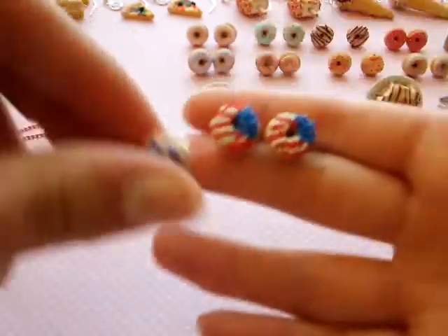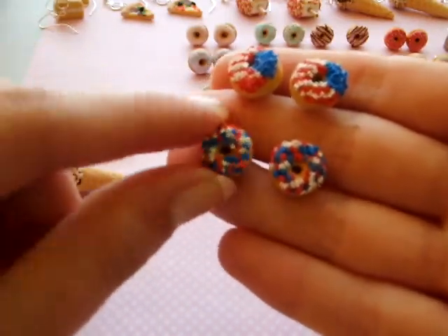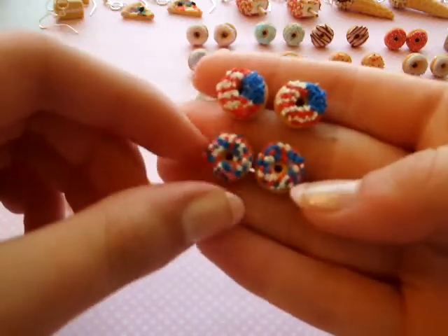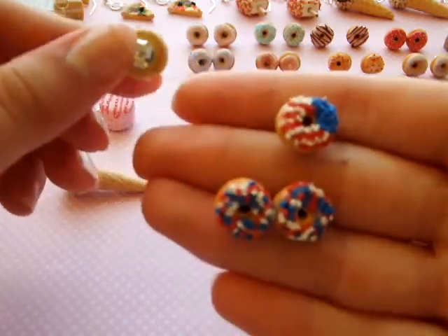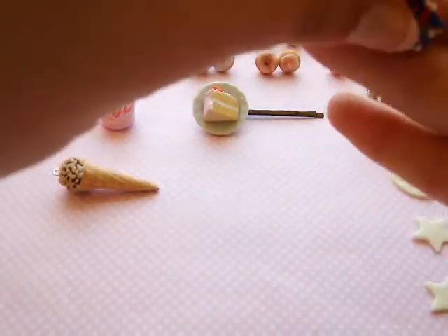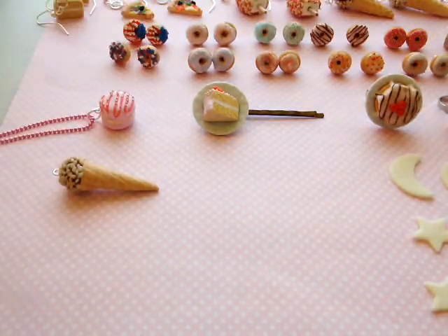These ones are sprinkled with red, blue, and white sprinkles. You would usually see these at like a bakery — so these are little donuts. I really love these. I think they're so adorable and perfect for 4th of July. I'll only have these probably up until the 4th of July or when they sell out.